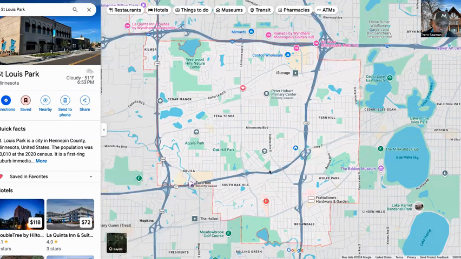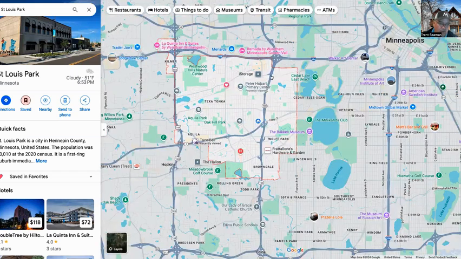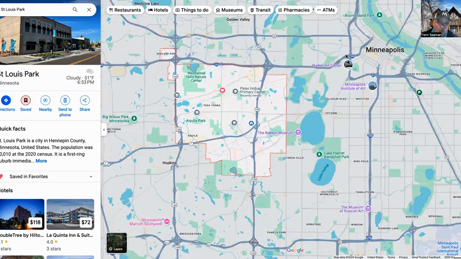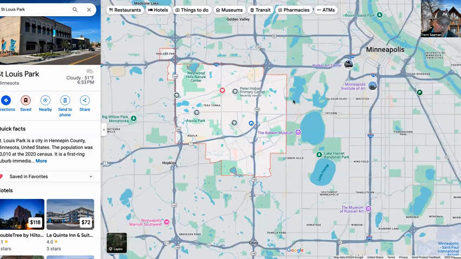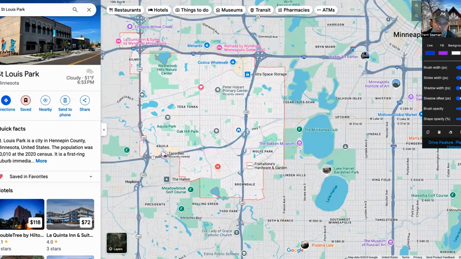What else am I missing? Oh, golf courses. You're real close to a bunch of great country clubs. Right here is the Minneapolis Golf Course. That's a Donald Ross design, a very, very good golf course.